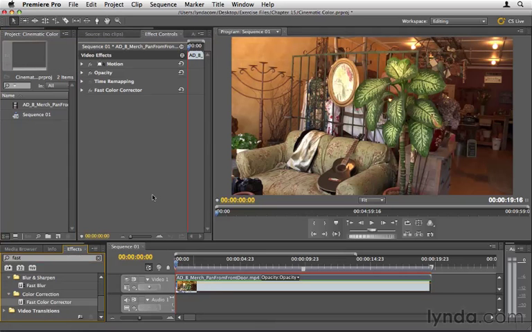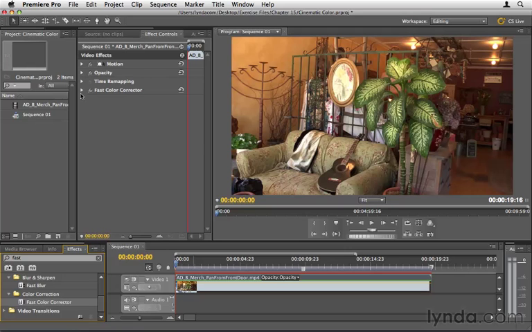Now, if we were doing a documentary or something based in reality, maybe a reality TV show, these colors are fine. These are very realistic. There's a good balance of highlights and shadows. There's some black blacks here and some pretty white whites and everything in between. So it's really pretty good right out of the gate. But if we were using this footage to tell a story, then we would want to change the colors a little bit to fit the mood of the story.